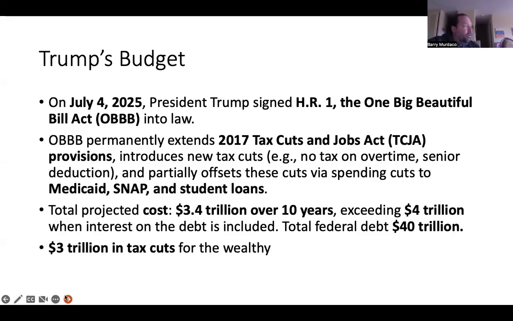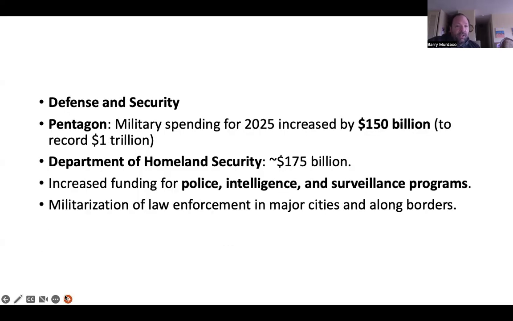Especially the COVID bailout in 2020. 3 trillion in tax cuts for the wealthy. Military spending for 2025 increased by 150 billion, a record $1 trillion. Now, people already argue that this understates the true military spending of the United States through some clever accounting tricks. They're able to push off some of their military spending to different government agencies and departments. So true military spending could be as high as 1.5 trillion, maybe even more.